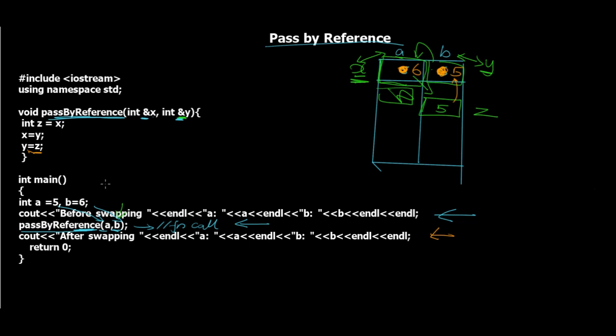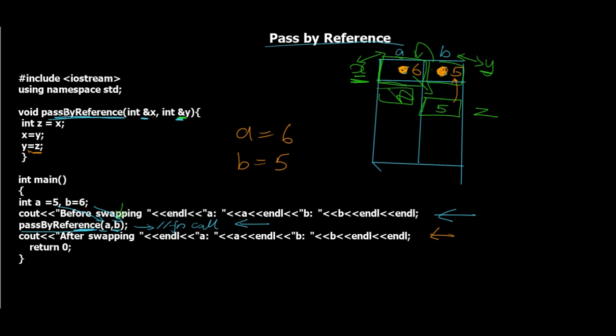printing again of a and b. These x and y are going out of scope, so they do not exist. However, you can see the actual scenario: the swapping has already occurred in a and b as well. You can see the values are being swapped over here, and when we print it out this time, a would be 6 and b would be 5, because inside the function a and b had new names, that is, you can say alias names, which were x and y respectively.